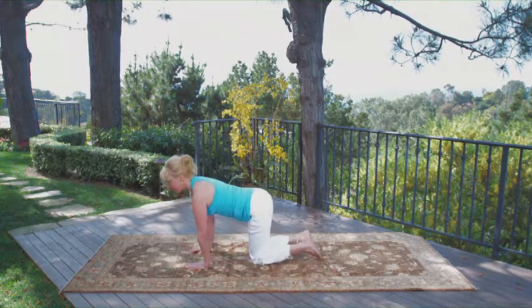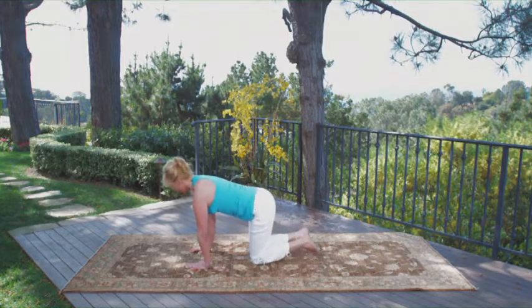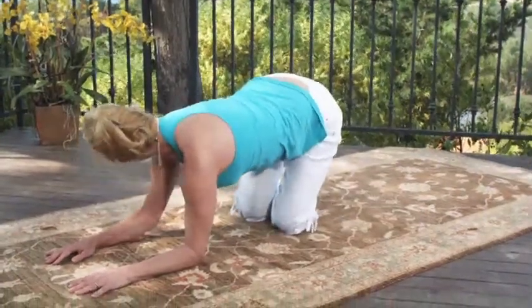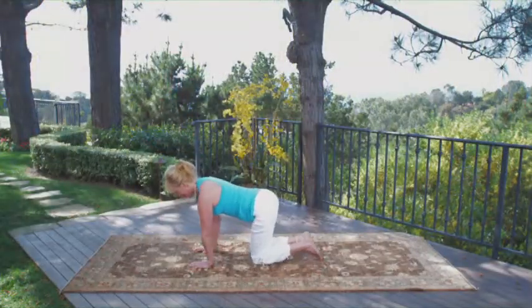Close your eyes and feel it. If this bothers your wrists or shoulders, you can come on to your forearms at any time. And now back to tabletop pose.